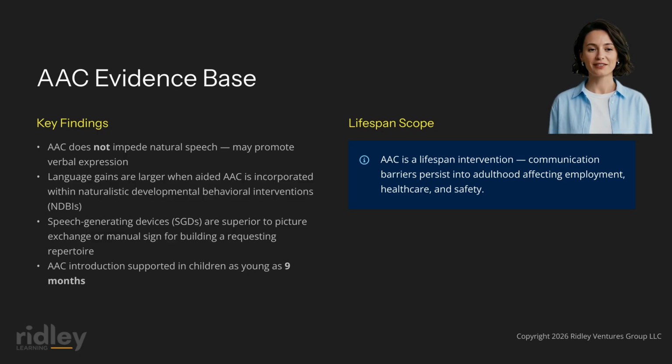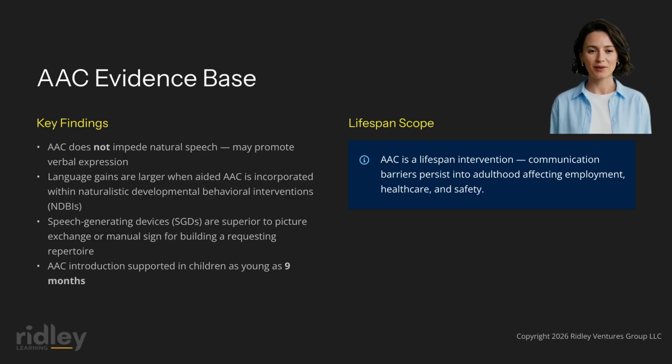Pope and colleagues' 2025 systematic review and meta-analysis found that naturalistic developmental behavioral interventions, or NDBIs, produce strong effects on language development, and that effect sizes are notably larger when aided AAC is incorporated within the NDBI procedure compared with NDBI alone. Speech-generating devices, or SGDs, have been shown to be superior to the picture exchange communication system, or manual sign language for building a requesting repertoire.